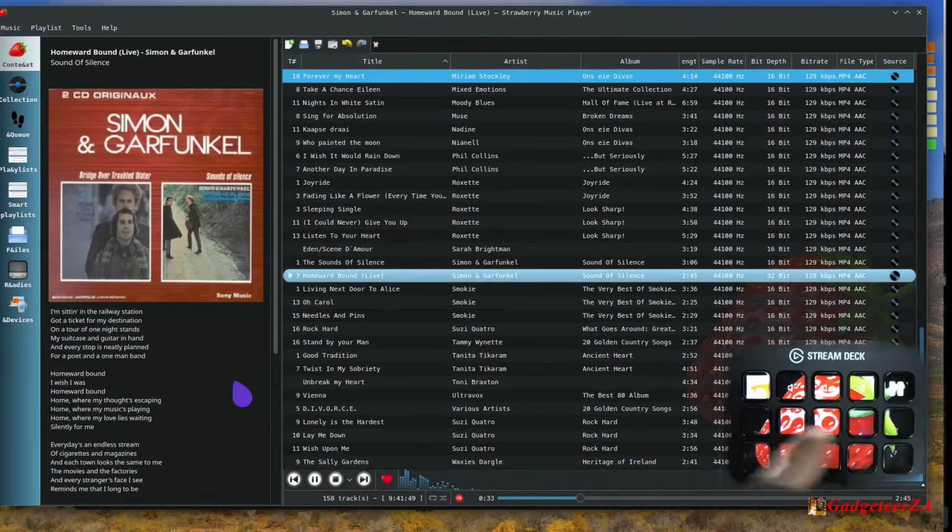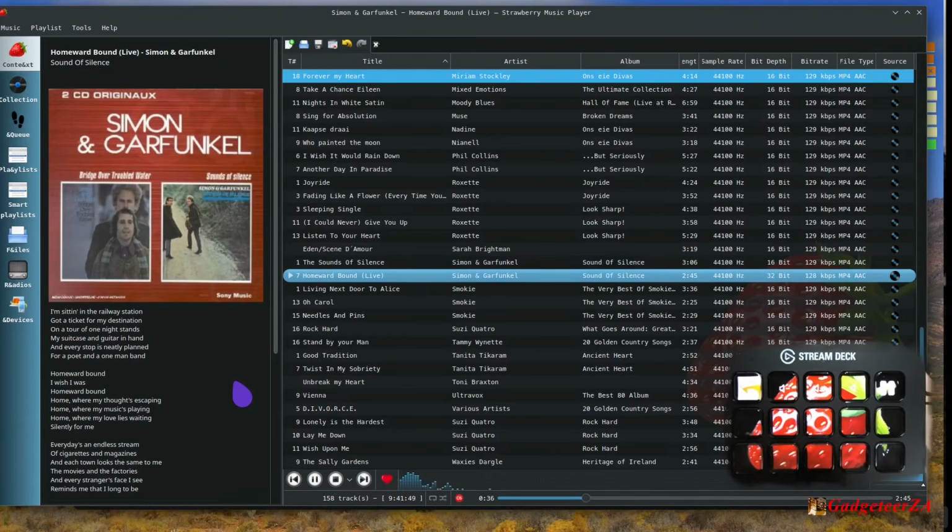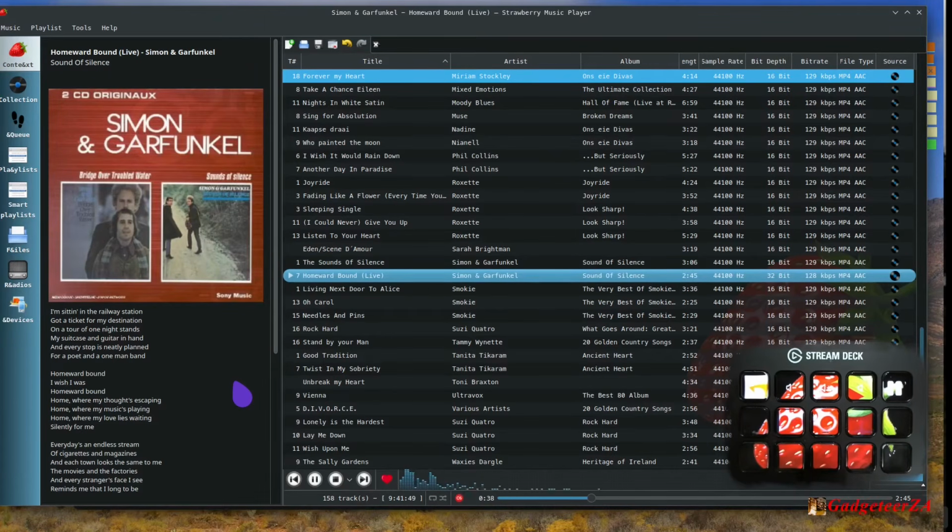I'm not sure why the bottom row is not working here as it should. It's not showing the images, but the functions I see are still working. This was actually to show you the volume level here. As you adjust the volume level, it is supposed to show graphically the level, 40, 35, whatever the case is, as it changes. This one is supposed to be showing you a little image, like you see here, of the track that's playing. It's supposed to display that in the button, which it normally does. But there was a software update yesterday, and I don't know if it actually has broken something.